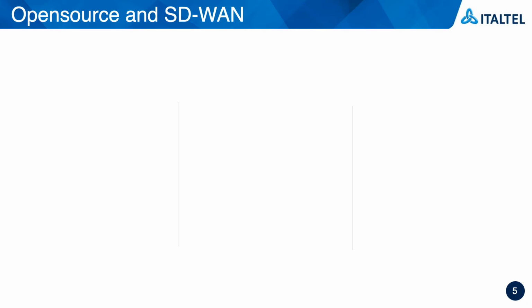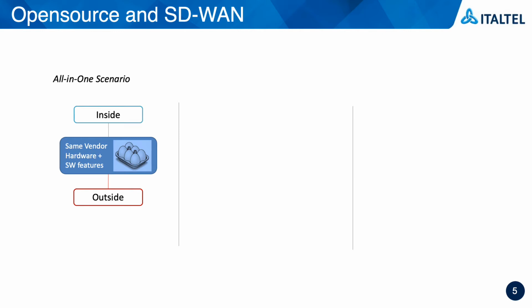So, what role is open source playing today in this SD-WAN field? To answer this question, let's have a look at some of the deployment scenarios. First, the legacy one. In this scenario, hardware and software are provided by the same vendor. Monitoring is performed through the vendor portal API. The pros are that you have only one interface to the vendor, one single vendor to interface with, and you can just consume all the hardware and software. The downside is that you have poor customization. You cannot do whatever you want with the solution, or to put it in other words, you are limited to what the vendor is offering you. Also, your evolution is tied to the vendor roadmap.